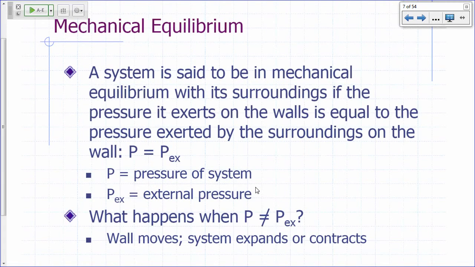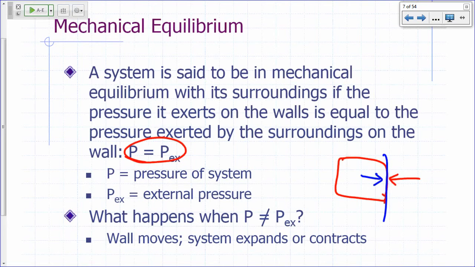Mechanical equilibrium. When is mechanical equilibrium established? If the volume of your system is not changing, okay, so that means the walls are not moving, it's not expanding, it's not contracting, its volume is fixed, then we say it's at mechanical equilibrium. What that means is, if you have a system right here, at the boundary between the system and the surroundings, the force per unit area that the wall is experiencing from the system side would be equal to the force per unit area that the wall is experiencing from the other side. So it's getting equal push from both sides, so it's in mechanical equilibrium. It's not going to move, right?